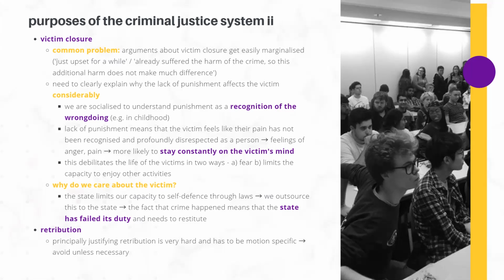Secondly, though, the emotional response limits your capacity to enjoy other activities. That is, if you're trying to enjoy something else, but all you can feel is the anger or the pain at the crime that was committed against you and was not properly punished, then you can't enjoy that other thing because you can't ever fully be in that moment, because you're experiencing this other negative emotional response instead. And so it's not just that you have some small negative emotional response, but rather you can't even enjoy the life that you deserve to have until the state has actually doled out the appropriate punishment.